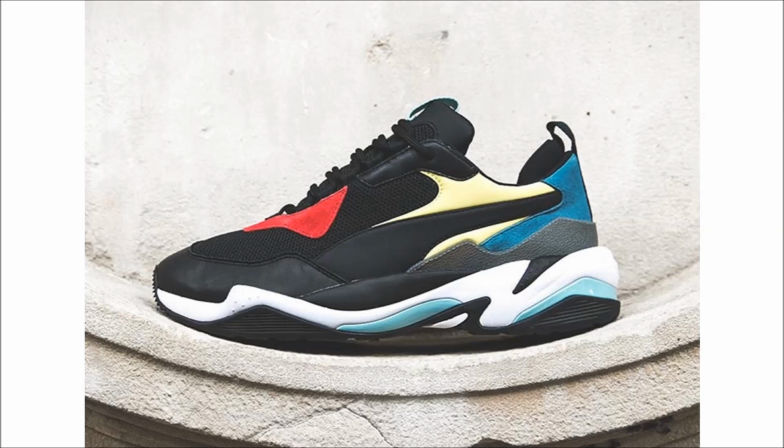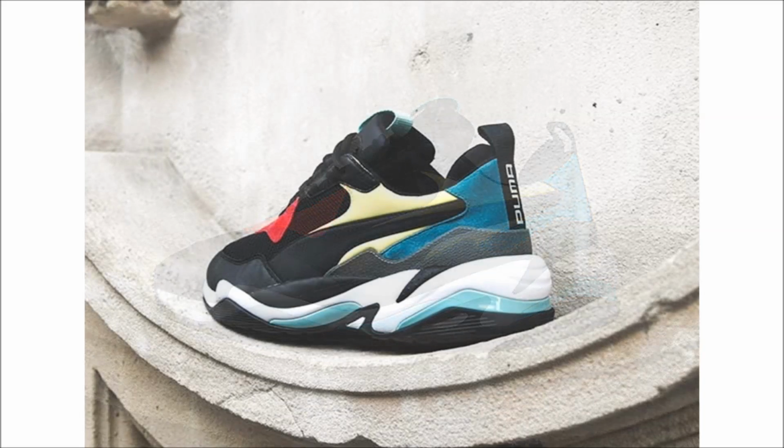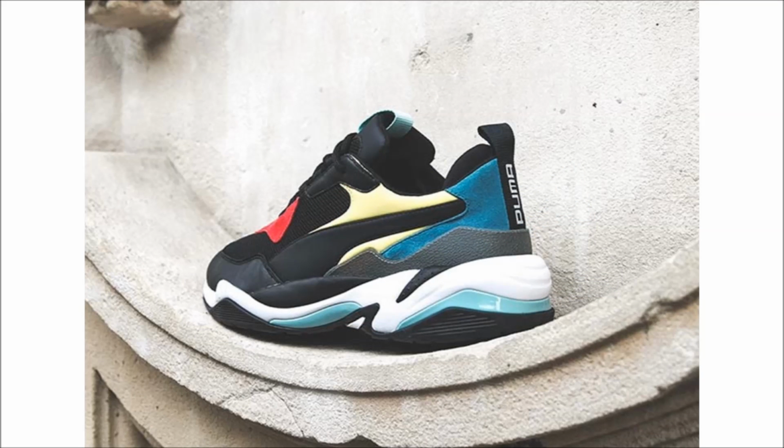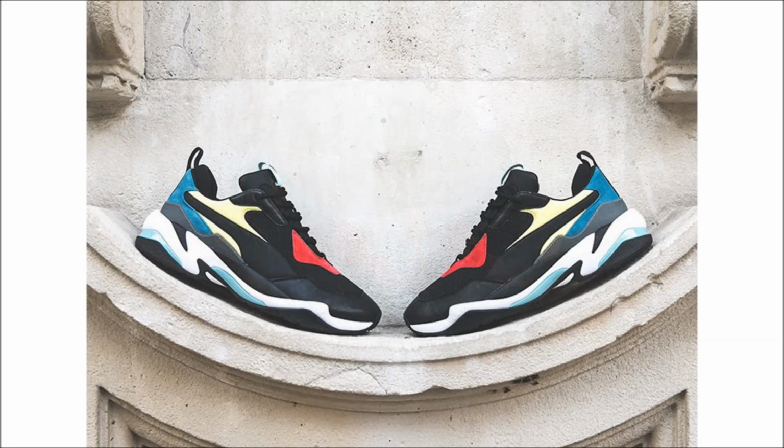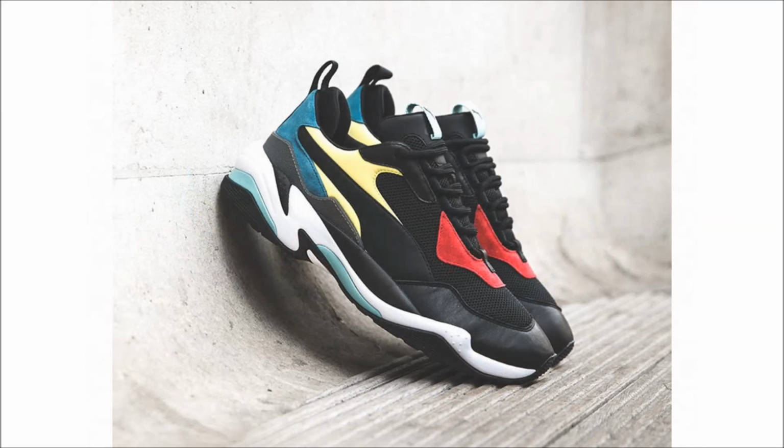Infusing sport and fashion, the new Thunder Spectra's athletic shape is given additional structure with the use of a molded TPU system atop premium mesh and nubuck to create an unequaled ribcage effect in stark, contrasting colors. The Puma Formstripe runs parallel along the lateral sides of the shoe, while the medial sides portray more of a fashion-like aesthetic. There's no date just yet, but they are coming soon to select Puma retailers like Footpatrol.